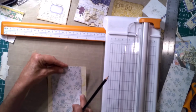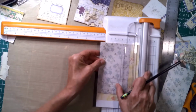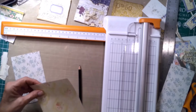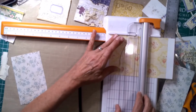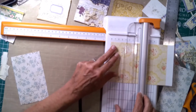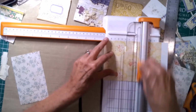And you probably all have done this. Let's just see, how much do I have here? Do I have an inch? Yeah, I have an inch, so I'm good. And I got my bottom, and I want to add a half an inch to that. There's my bottom. Okay.